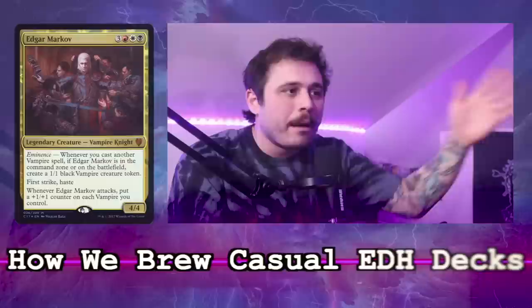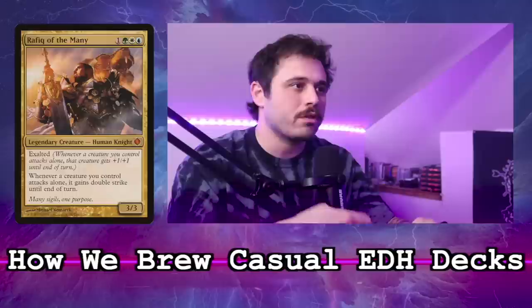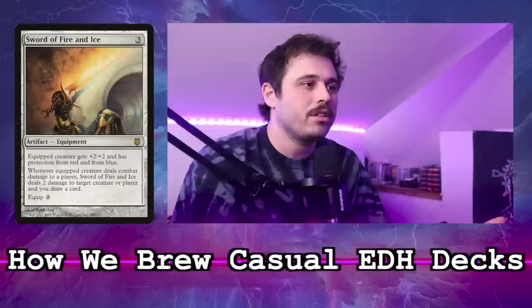I pick a theme: vampires, lands, equipment. I have a Rafik equipment list, but it's specifically swords. So Swords of Fire and Ice, Swords of Feast and Famine. There are no cards that target it that are a color, because it's going to have protection from a lot of colors. So I have to find creative ways to service the theme of it being an equipment deck, but it's specifically a swords deck.